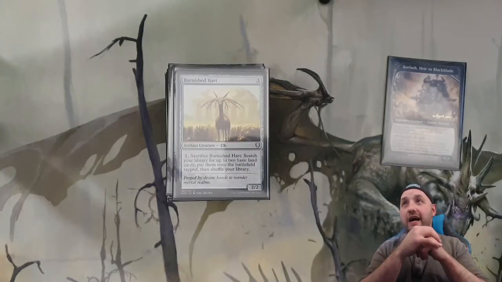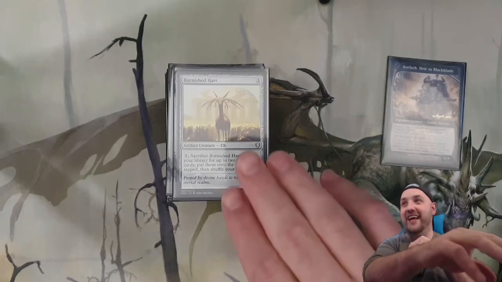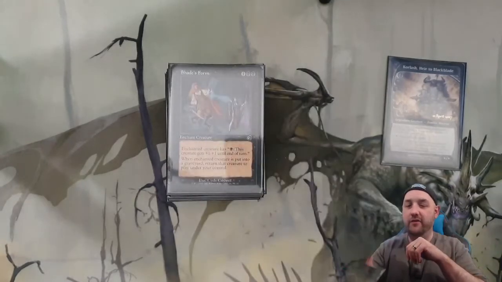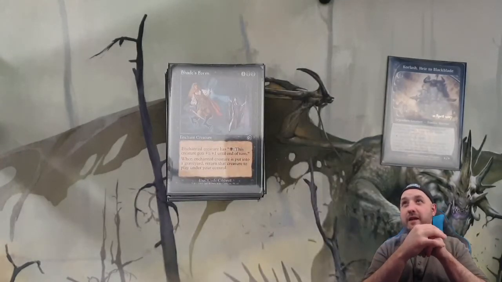Burnished Heart, put it out, sacrifice it, get more swamps. If this is out and you fetch for your swamps, then Korlash is going to get bigger as well at instant speed.